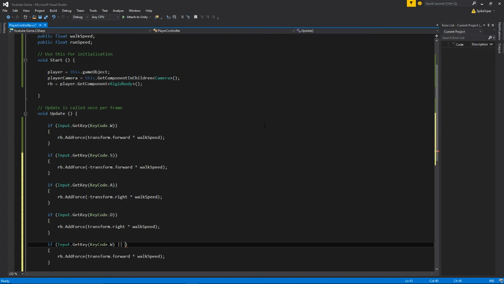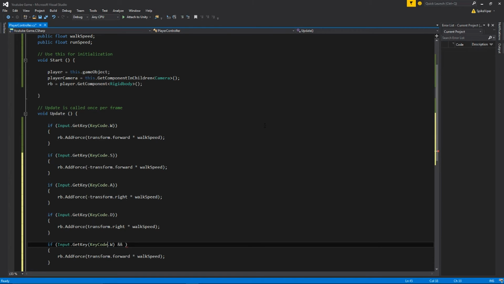These bars basically say OR. That can make it so that if this or this, instead of just writing the if statement twice. But what we're going to write is and.